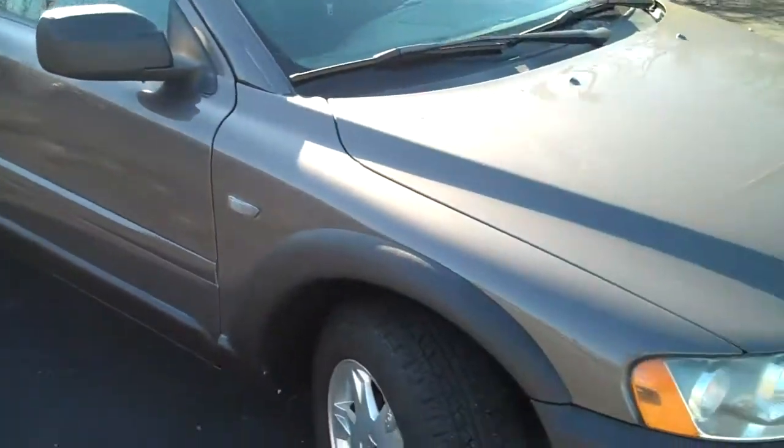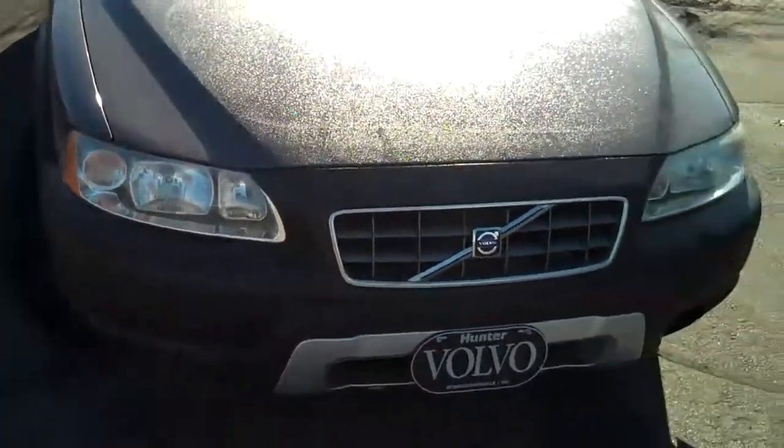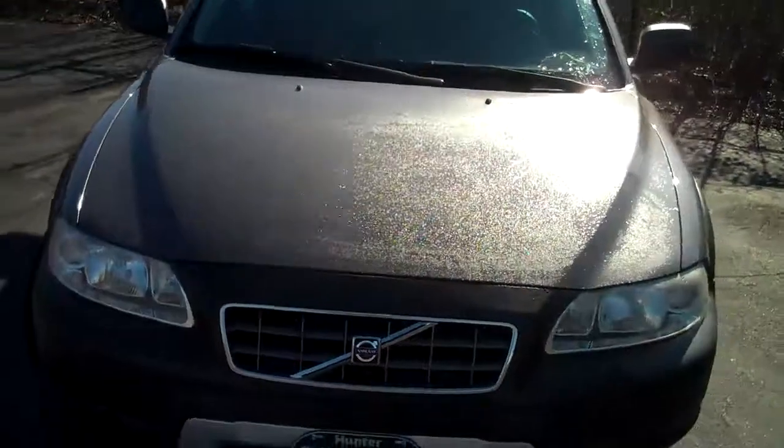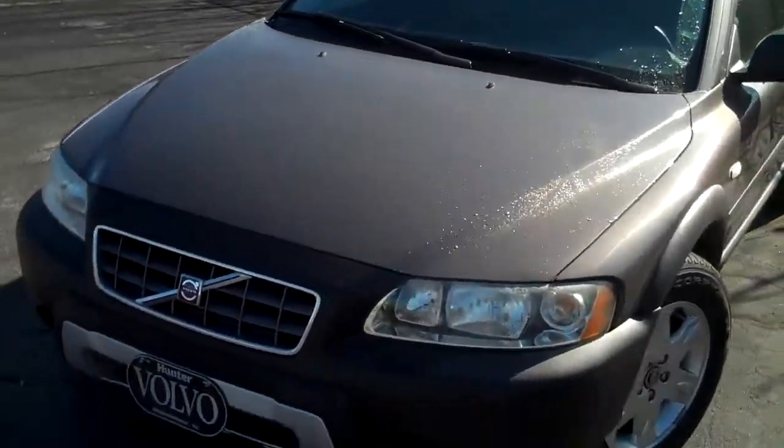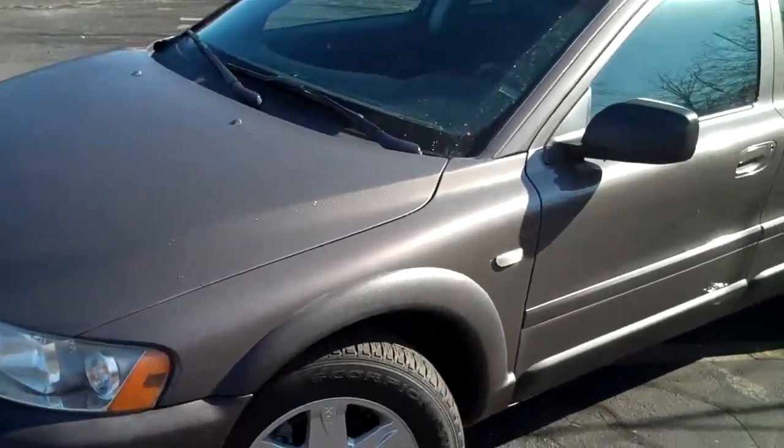These vehicles will take you where you need to go. Not only do you have all-wheel drive, but there is traction times three in a Cross Country. You've got things like stability traction control and a winter mode that also help. We reap all the benefits of why these cars are designed the way they are in Sweden.